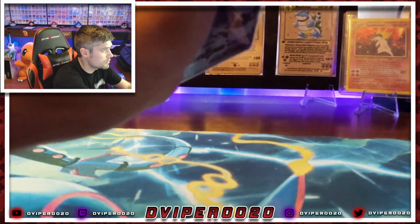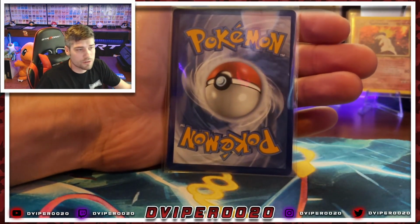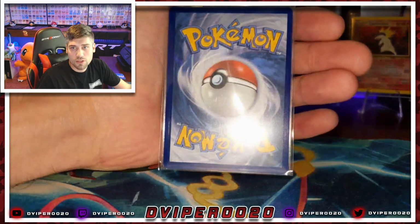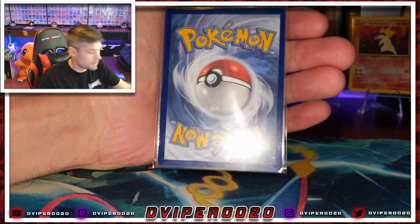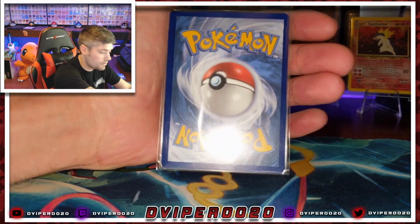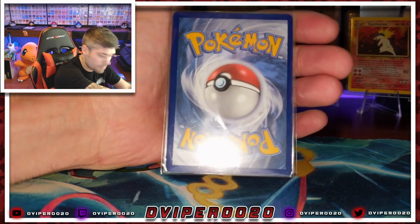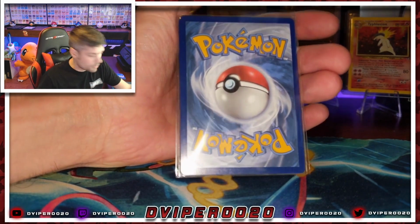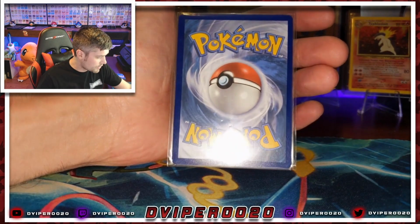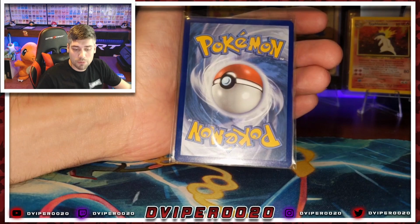And then I think there's some off-centering on the rear, maybe? Yeah, the centering on the rear is also the same way. The left side is a lot thicker than the right side. And it's kind of off, because if you look at the top right, it's a lot thinner right here. If my finger will pop up, it's a lot thinner top right than top left. But I don't think there are any little imperfections, no whitening or anything like that on the corners. So this one should come back pretty well.